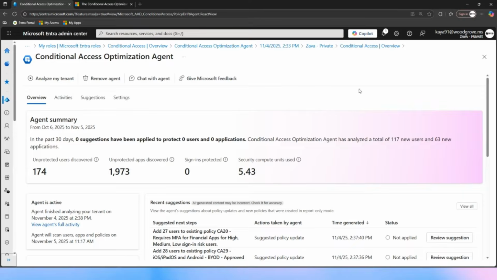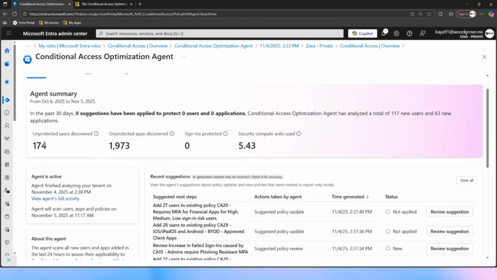But this is one of our internal environments, and this is what the Conditional Access Optimization Agent looks like at a glance. You can see at the very top, there's the agent summary. Now this is obviously a lab environment, so no one's really done a lot in here. 0 suggestions and so on, but it has identified 117 new users and 63 new applications.